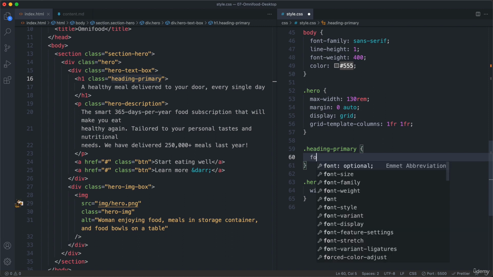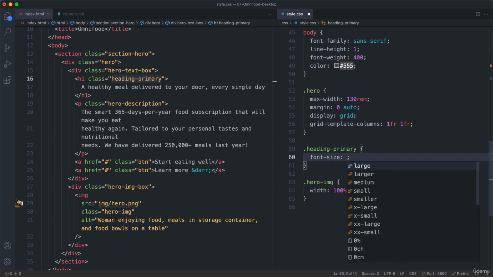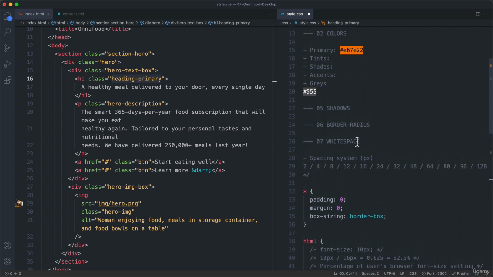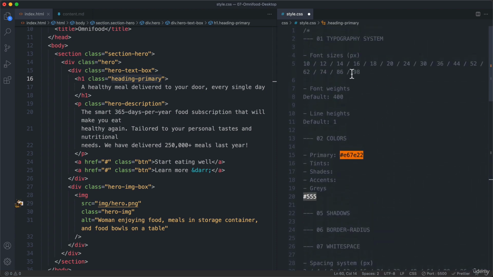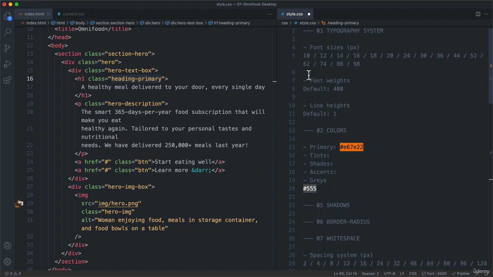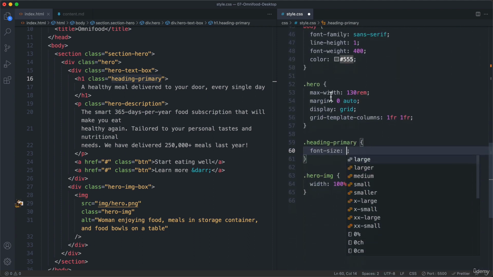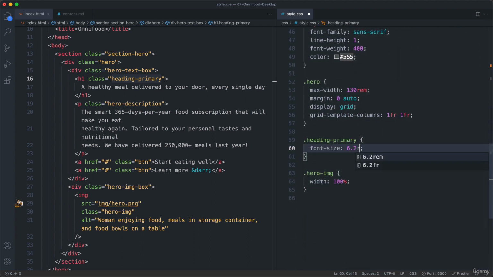So first of all, let's select a font size. And so let's go to our list of options. And let's try to go maybe with this 61 here. So 61 pixels, which remember means 6.2 rem. And so again, we will now use the rem unit to really size everything on our page. So all the length, like this one here, and all the font sizes as well. Okay, then let's make it bold by giving it a font weight of 700.